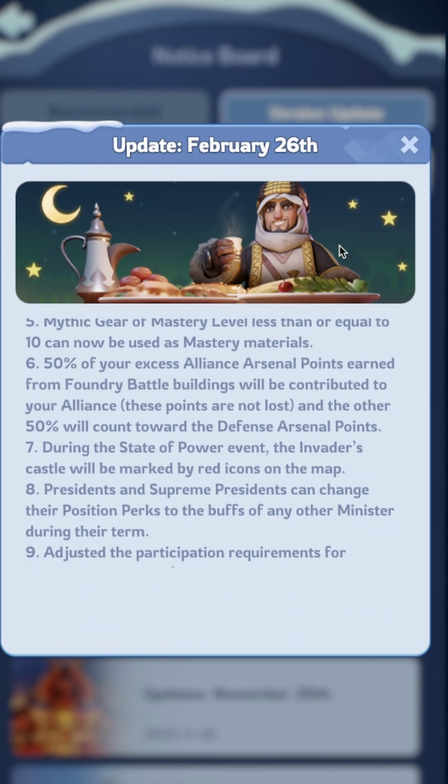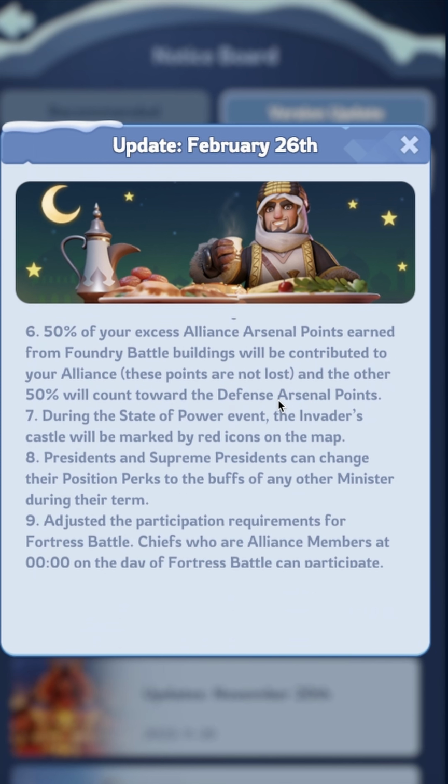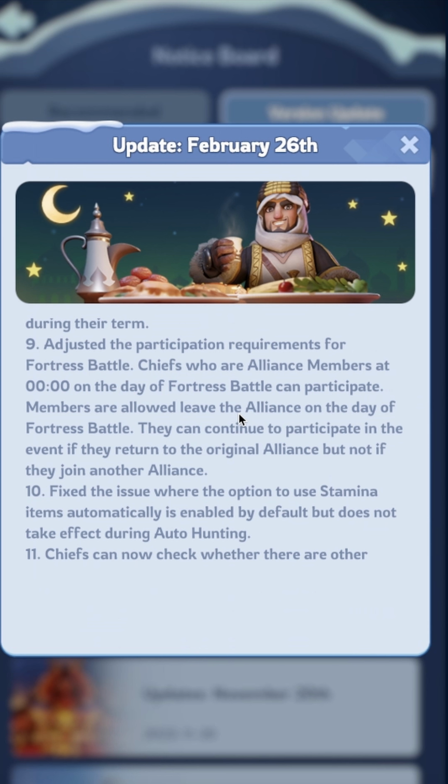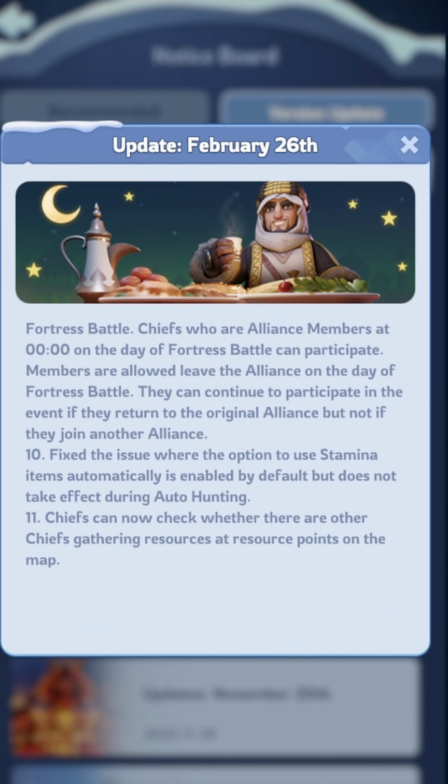Now as for 0.6 to 8, it's not that important, so I will skip that. For the Fortress Battle update, if you leave your alliance, you can only participate if you rejoin the alliance you left, so this is more of a quality update. Now as for 0.10, they finally fixed the stamina can bug issue. Before, if you did auto hunting, it wouldn't use your stamina items, so I'm just glad they fixed this.